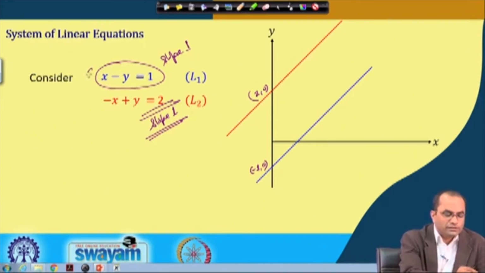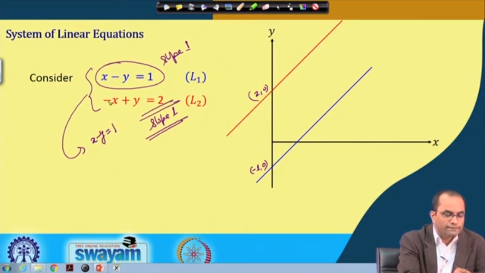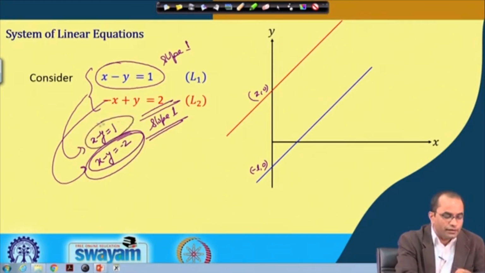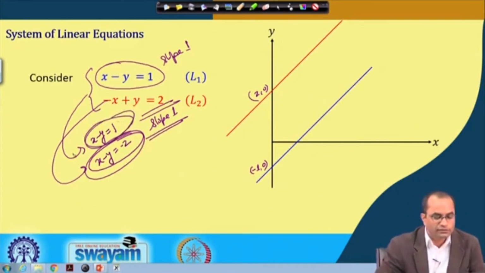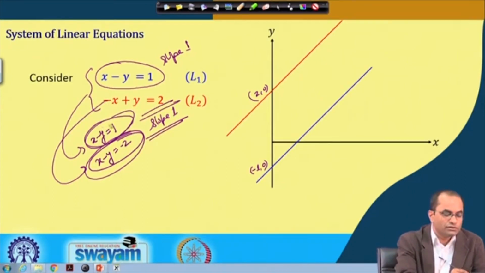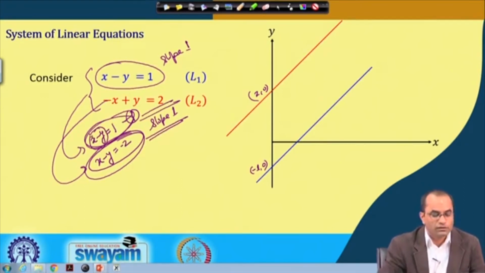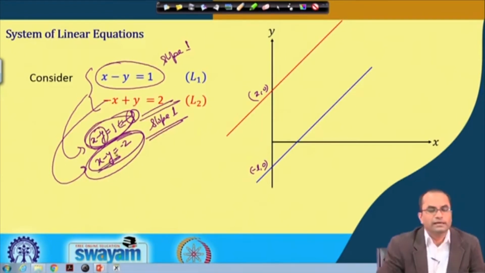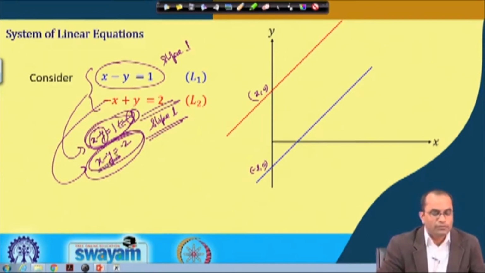In terms of the equations, if we want to see directly, the first equation is x minus y is equal to 1, and if I multiply equation number 2 by minus 1, we will get x minus y is equal to minus 2. So, we have these two equations, x minus y is equal to 1 and x minus y is equal to minus 2. This is not possible, because in equation number 1 we are saying that the difference of x and y will be 1, whereas in the second equation we are saying that the difference of x and y will be minus 2.